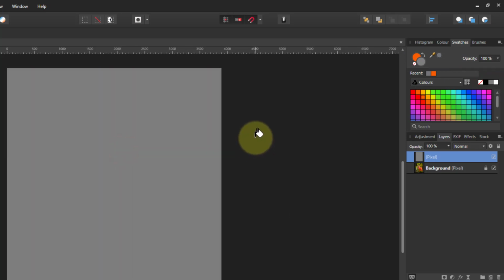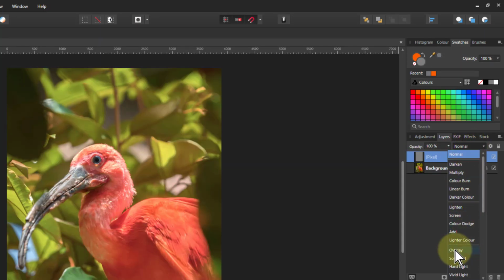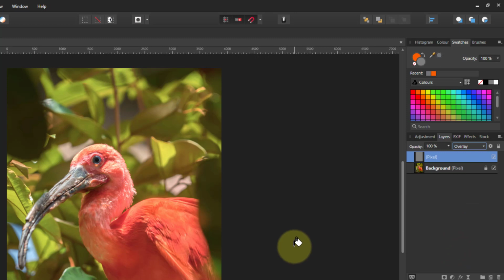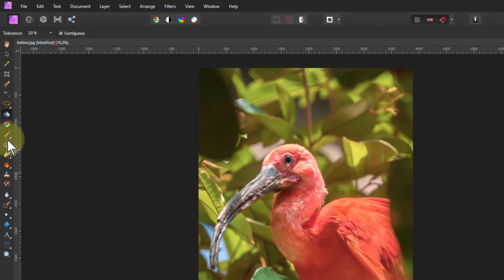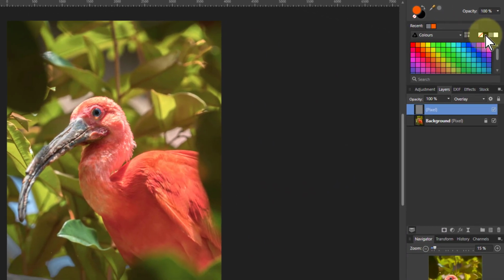And the reason for that middle grey is because if I change the blend mode here down to overlay, it effectively makes it transparent. Now then, I could switch to black, and take a paintbrush, there you go, do that again, switch to black, there we go. Now if I paint on here, I'll darken it. And if I switch to white, I'll lighten it. And so you can use this in different ways.